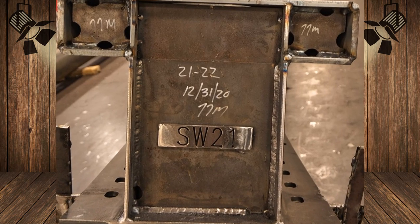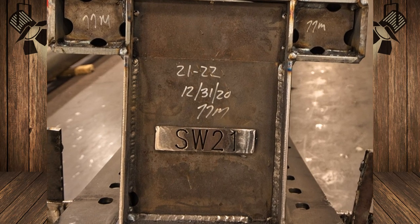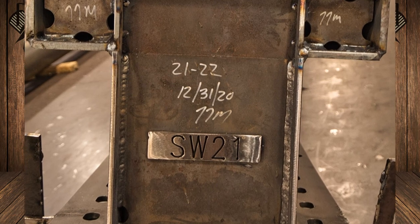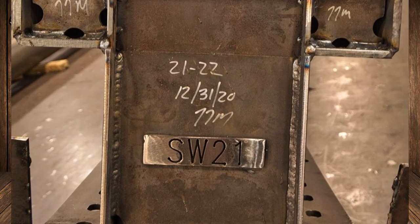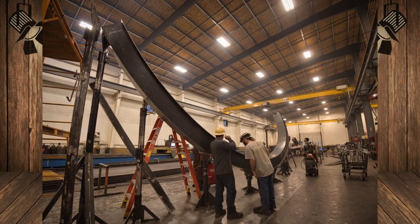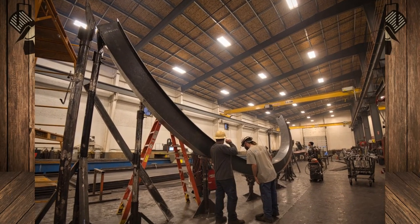So there we go on your screen — fan-dabby-dosi — Stuntpilot is labelled and rearing and ready to go. This is just one piece of track; however, there will be more pieces of track available in the factory that will be ready to go on site once it's been painted up and on its way.